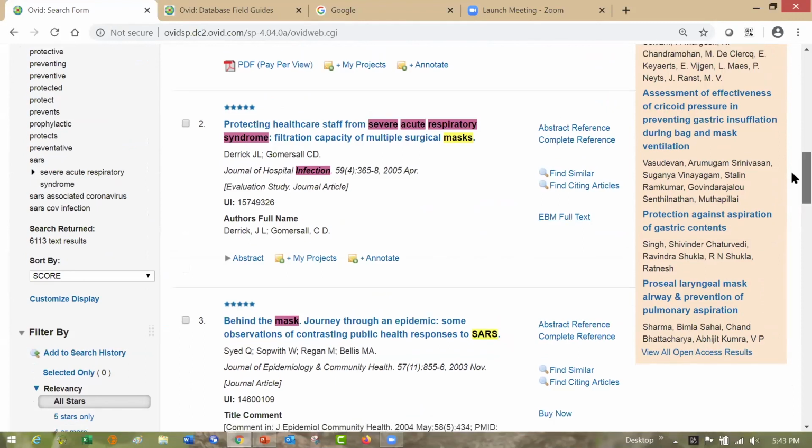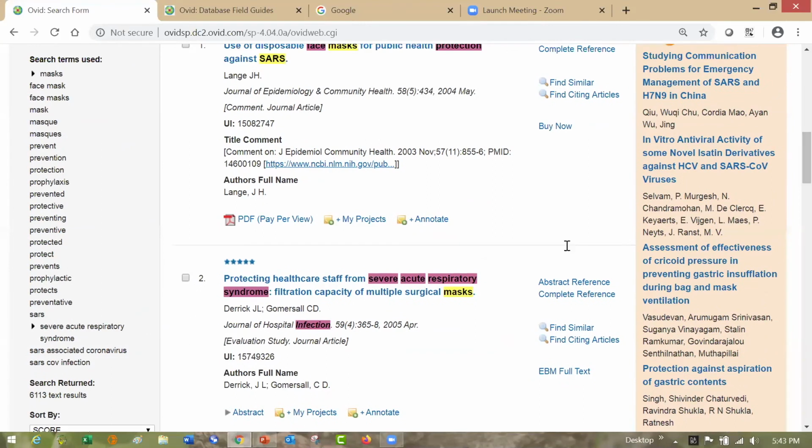We can see how that search works because there are subjects that are described here. So even though I typed in a question, it's interpreted that question in a variety of different ways. So it has searched not only SARS, the acronym, but also severe acute respiratory syndrome, as we see it there.